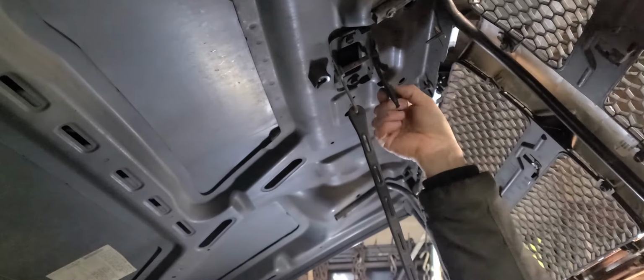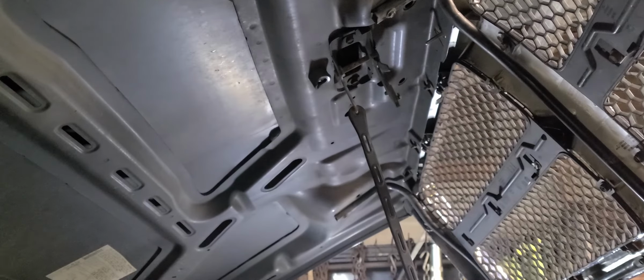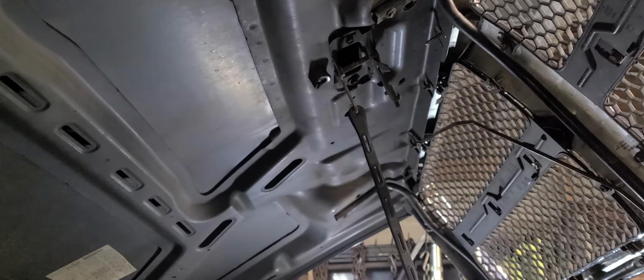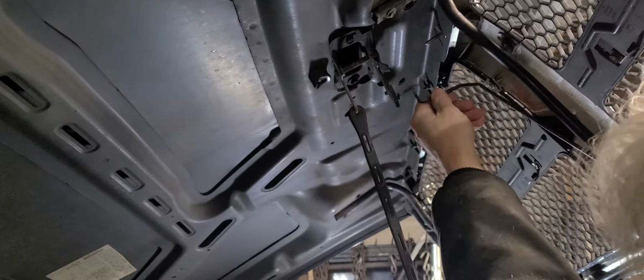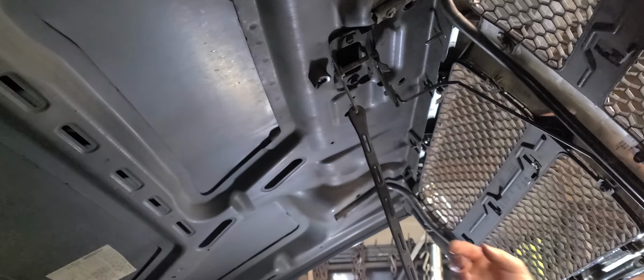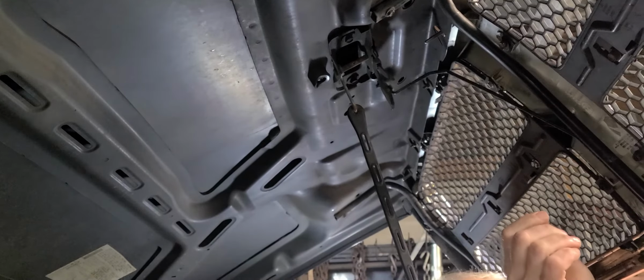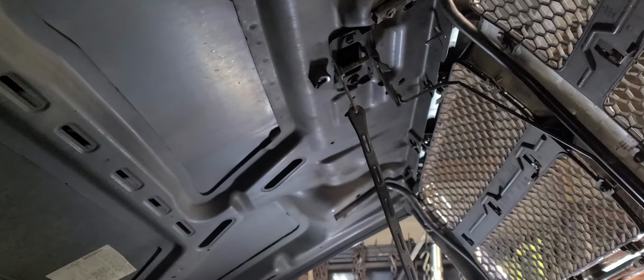Do that first, and then I hope I'm doing this right. Okay, this is looking good. Alrighty. So there we go. Yeah, that works out great.